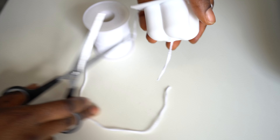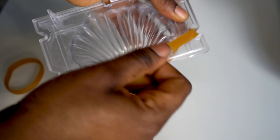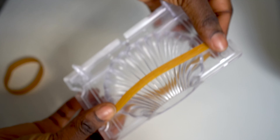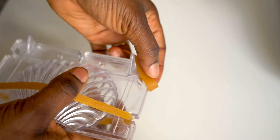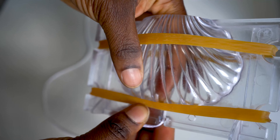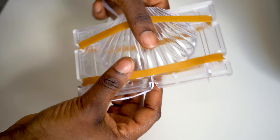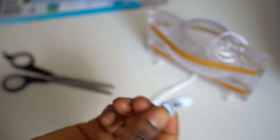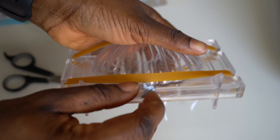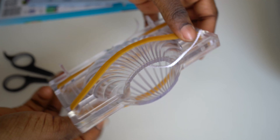Cut the wick — that will be the top of your candle. For polycarbonate molds, you'll typically already have a hole. Assemble the mold properly and secure it with a rubber band. Thread your wick through and secure it firmly with some blue tack — press it really firmly, because if you don't, your wax is going to leak out completely.